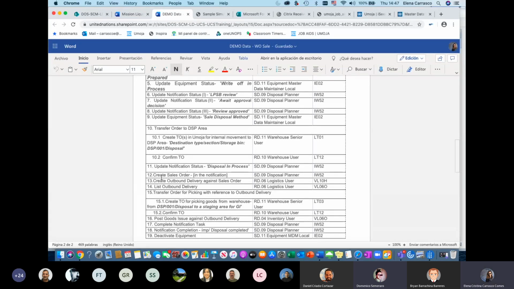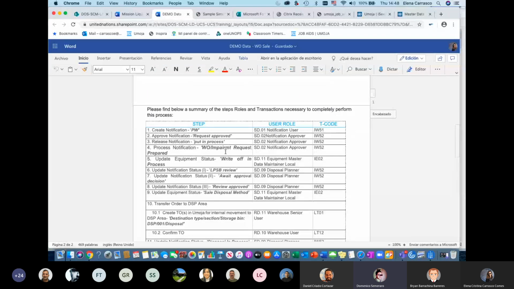That's what we have to avoid at liquidation time, because without all this kind of info, it was a mess. It was really a mess to find out what's going on for items that were basically already out of the base sales, but still, for example, with the status of write-off in process.